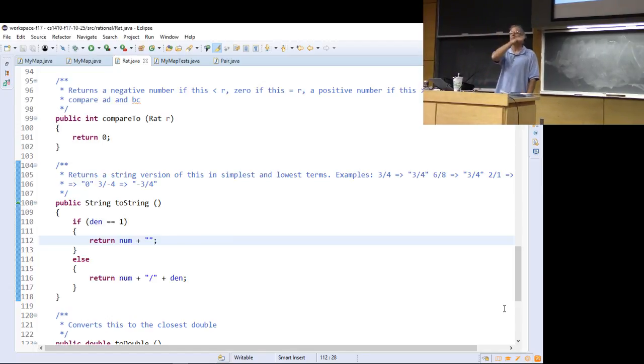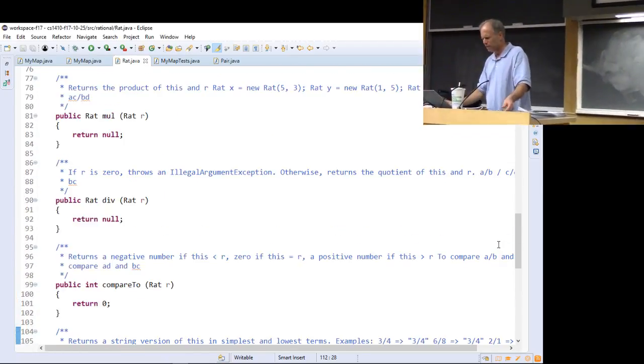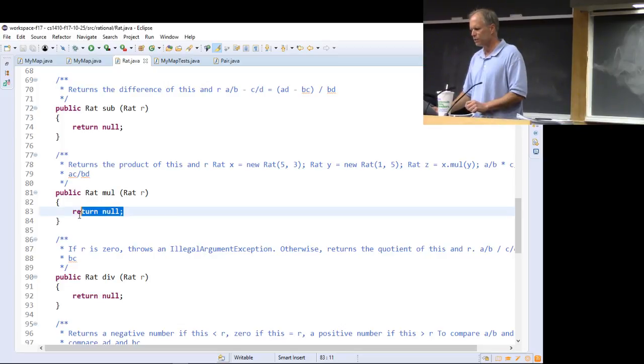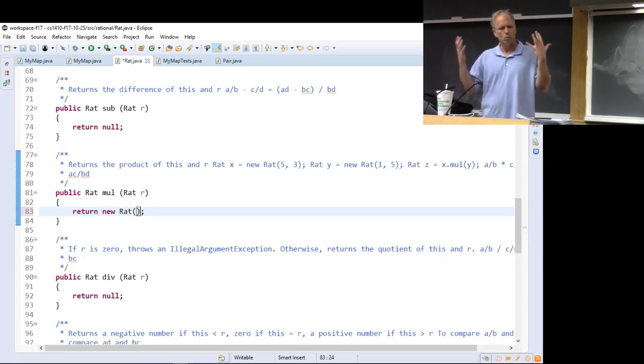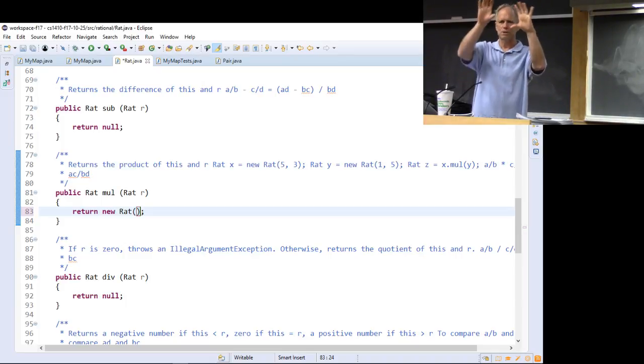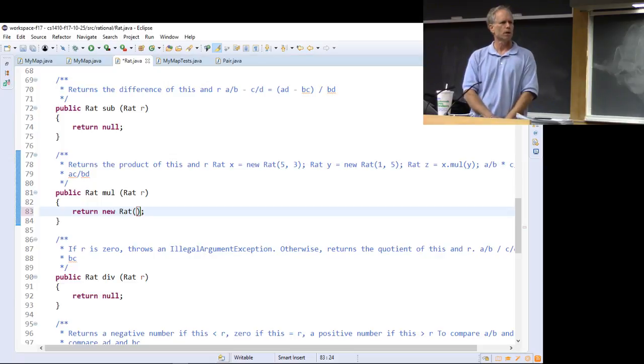All right, there is like 1 minute left, and I at least want to do some arithmetic expression. The easiest one is mul. So I'm going to show you how to do mul, and we'll talk about it next time. I got to create a new rat. I got to return a new rat. What's the numerator going to be? So if you multiply a over b times c over d, what's the numerator in the product? It's going to be a times c. So how do I get those two values here? What are the two numerators?